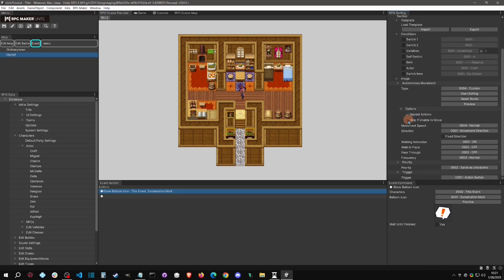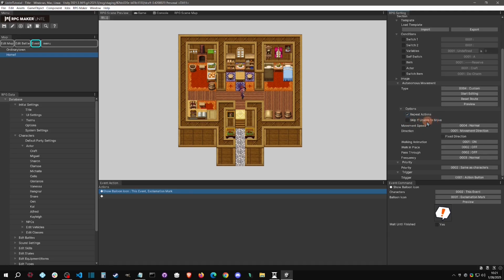Now, this other thing here, skip if unable to move, is kind of dangerous. You kind of got to know what you're doing, because if you do block it, it will skip the next movements and start going, say, downward here. And so it might not make it back to the original spot if you're doing something like that. So this definitely has a use, but it's not for something like this.